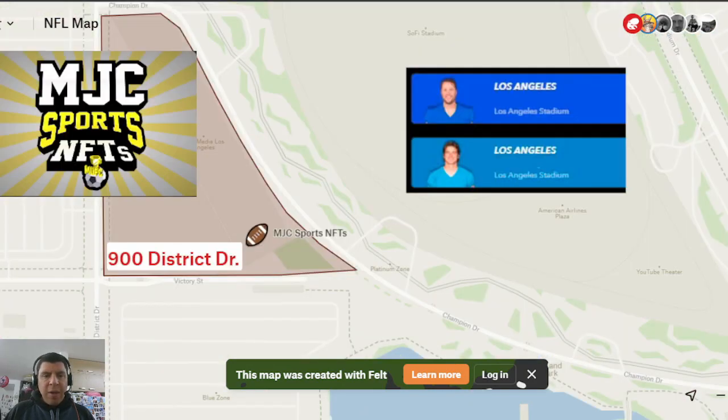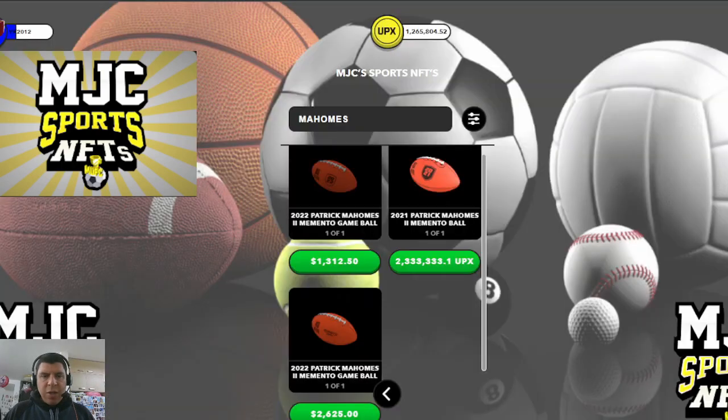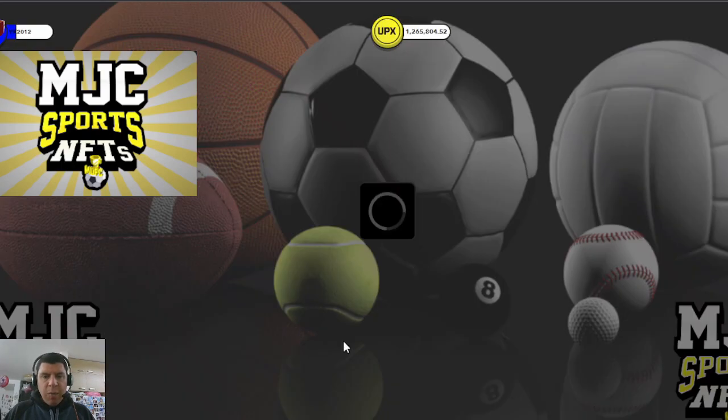Now, if you do happen to be on the West Coast in Los Angeles, you can head over to the stadium there, and there are two Los Angeles teams that you can mint legits from. Also, make sure to check out MJC Sports NFTs, which is right next door. They specialize in premium legits with over 53 game balls and other mint number one legits.